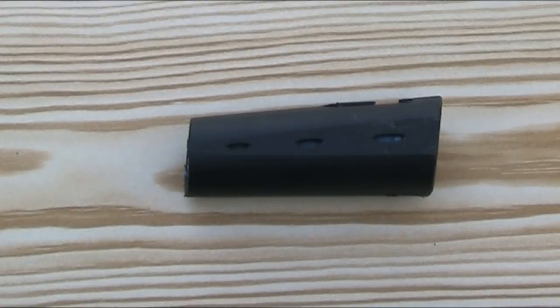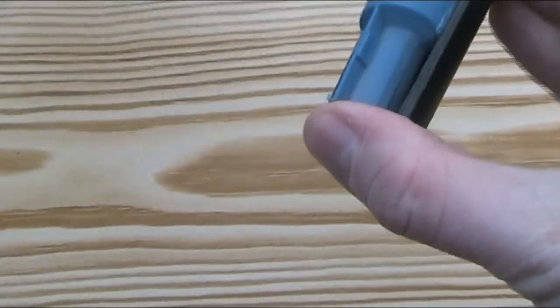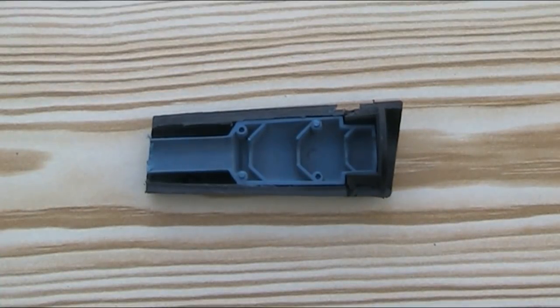Now we've seen that the Whisper technology doesn't really make a difference, I thought it would be worth opening up the moderator to see what's inside. I should say first of all that even when brand new out of the box, the Delta Fox Whisper only has a power of around five and a half foot pounds, so there just isn't enough high pressure compressed air traveling up the barrel behind the pellet to make a big enough noise — a suppressor or moderator isn't really required. But even if it did need one, this one probably isn't going to do a lot. It was just moulded together in two halves, so I've already cut it open for you to see a cross section. As you can see it is very small and wimpy and it's just made out of very cheap plastic.